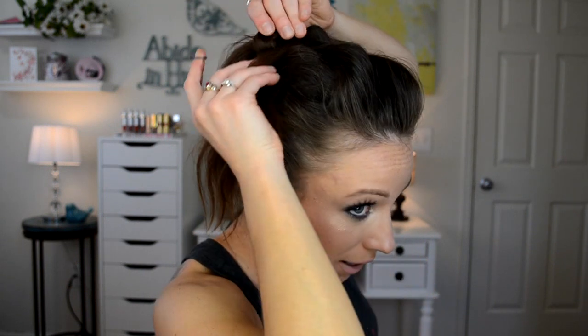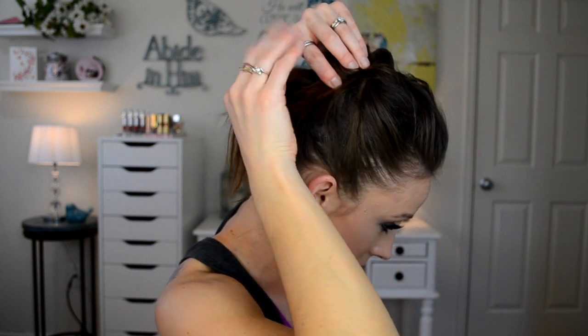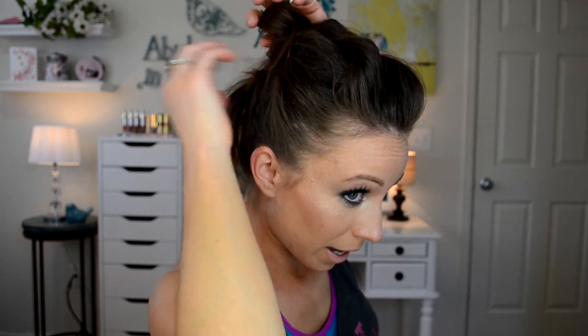And now we're just going to start taking pieces of the ponytail and pinning them. You can do it however you want. I just take a piece, wrap it into a little bun or a little curl, and then pin in the end. Once again, I like it messy, I just like that look because it's easy. And I leave my tail out. Then I'll take another piece like that and pin it.